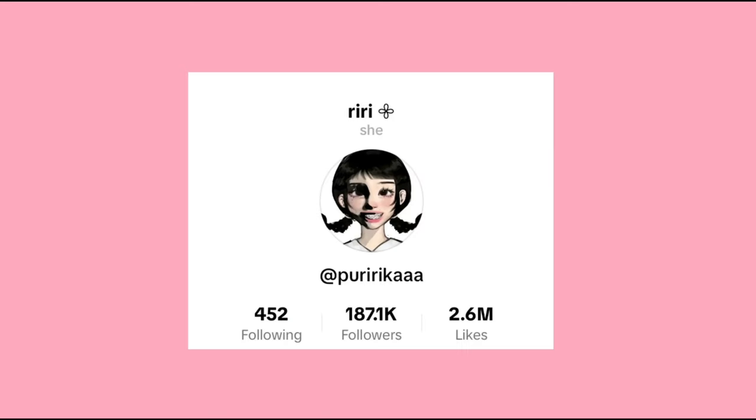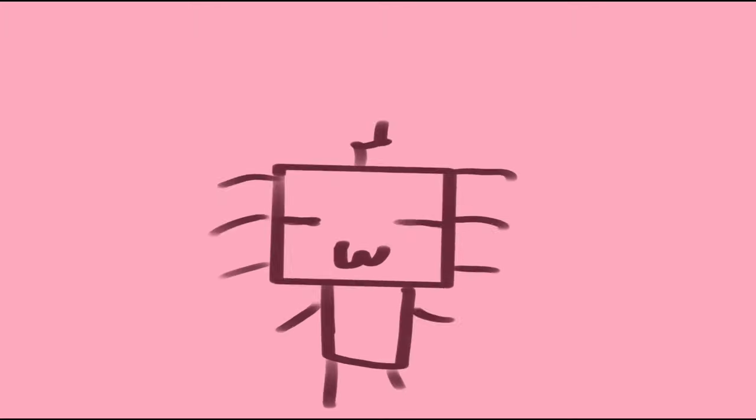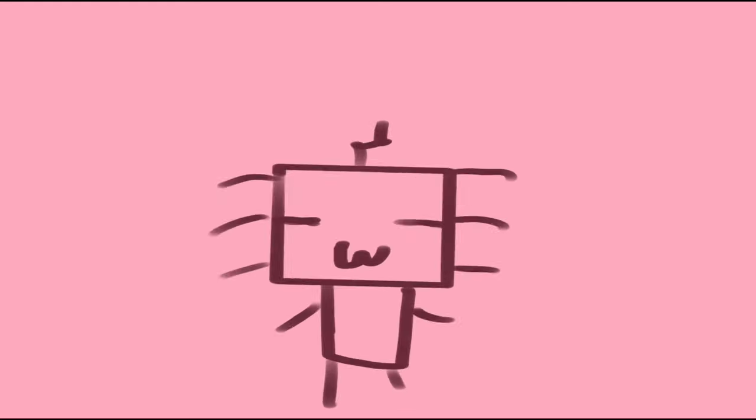But a TikTok user that comes to mind when I think about this art style is a TikTok user named puririkaaa, and they actually dropped a tutorial on how to achieve their art style. So we're gonna try it out, and hopefully I can make some cute art that kind of looks like theirs.